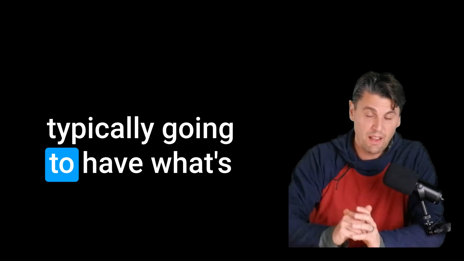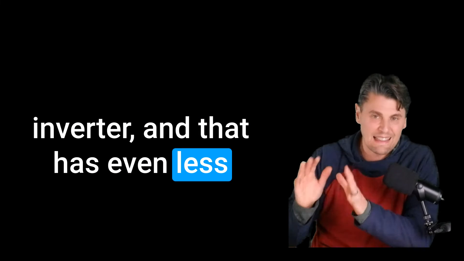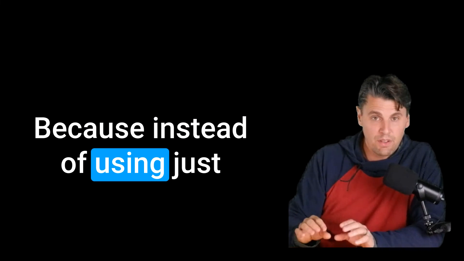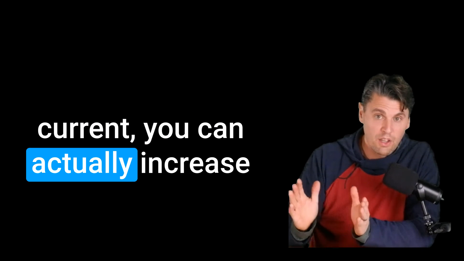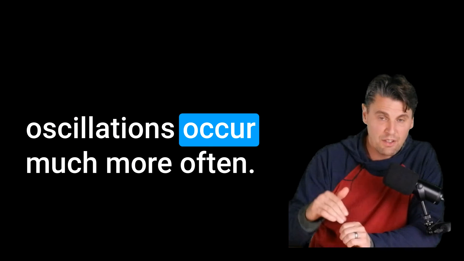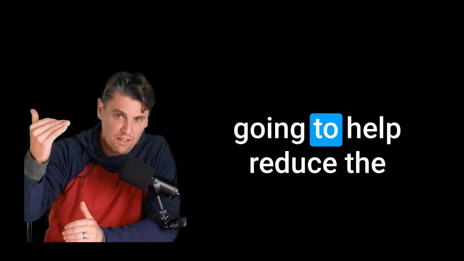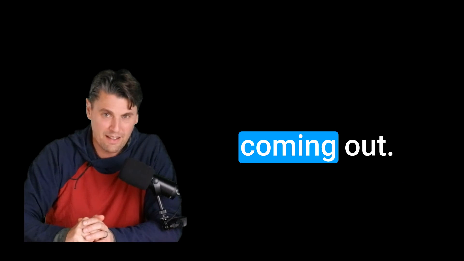On modern systems, you're typically going to have what's called a high frequency inverter, and that has even less ripple. And it's really desirable to have that high frequency inverter, because instead of using just the oscillations from the wall current, you can actually increase the frequency, or make those oscillations occur much more often. And by doing so, that is actually going to help reduce the ripples in your actual signal coming out.